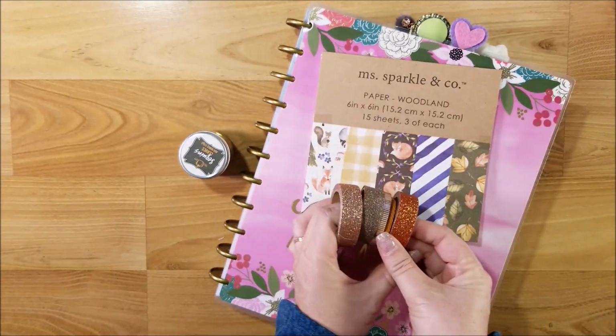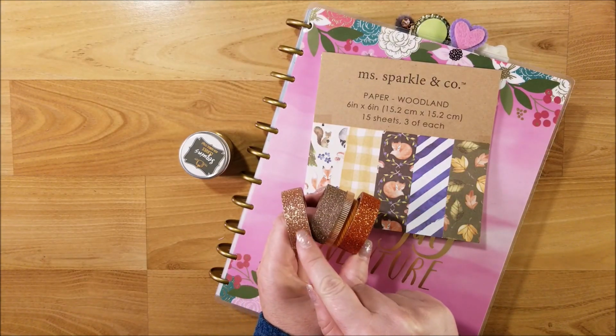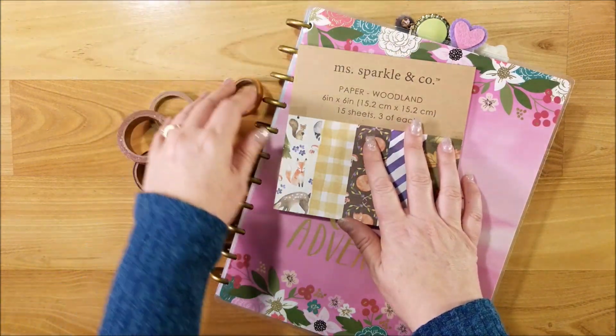I'm not sure which ones I'm going to use. I definitely want to use the orange. I don't know. Let's see when I get it all laid out here. So let's get this stuff cleared off and we will get started.